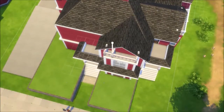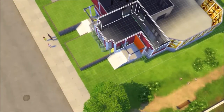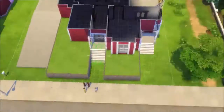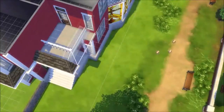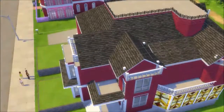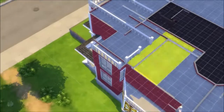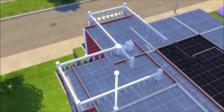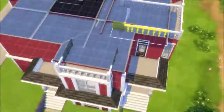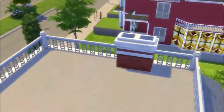Now I'm fixing the fences on the balconies — these are faux balconies, you cannot actually reach them; they are on the roof. The problem with the roofing is that if you move something one square to the front or to the back, you have to move all the pieces of the roofing. The fences have poles that are too big and stick out of the roof. I found some modern fences where, if you put them together, the poles of the white fences disappear — so they don't appear to be sticking out.